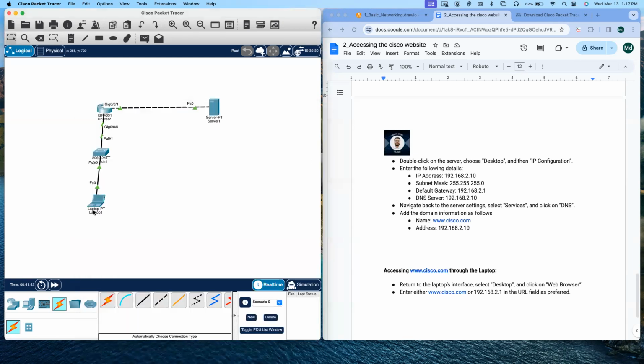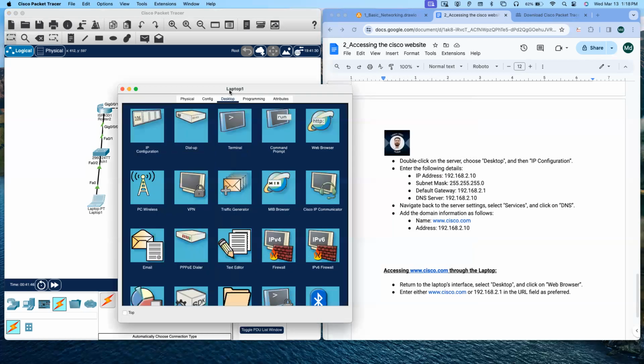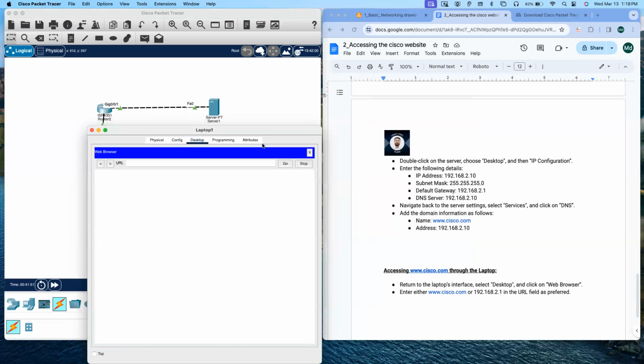So now let's try to see if we are able to open cisco.com or not. www.cisco.com.